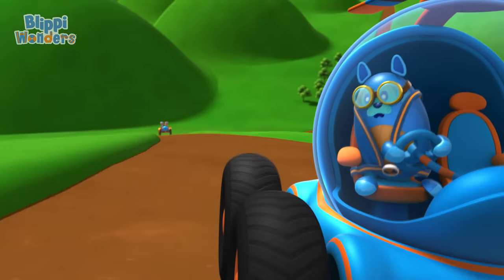So tell me, is this tomato a fruit or a vegetable? This is tough. Okay, a tomato grows from a plant, but it has seeds. It's also a vegetable? Oh, sorry. Tomato is a fruit. Now, your final question, Blippi. Can you tell me if this strawberry is a fruit or vegetable? Strawberry is a fruit. Yes, strawberry is a fruit.